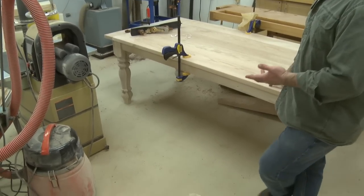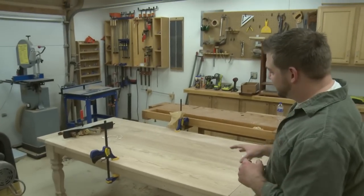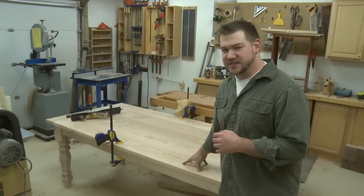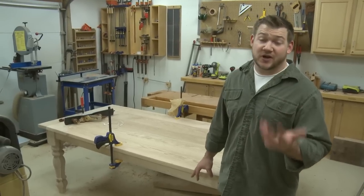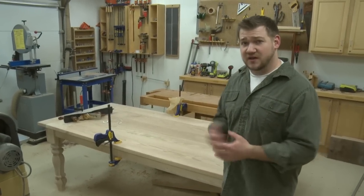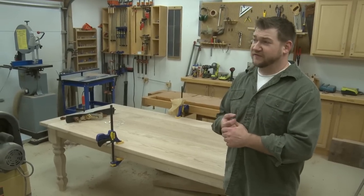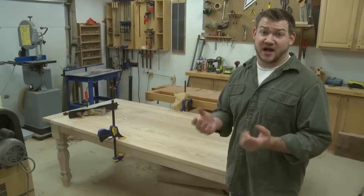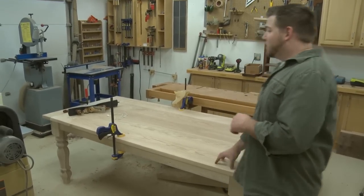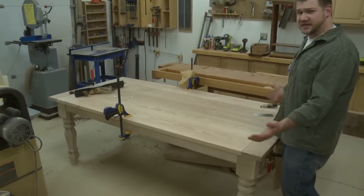But one thing I want to talk about quick is wood movement. With a solid wood top like this, as the season changes, depending on where you're at. Here in Iowa, where this table is going to live, we range anywhere from, this year, negative 40, something like that. And we'll get up above 100 degrees with a lot of humidity. So this tabletop in particular is going to expand and contract.